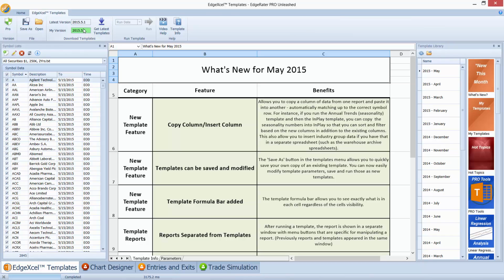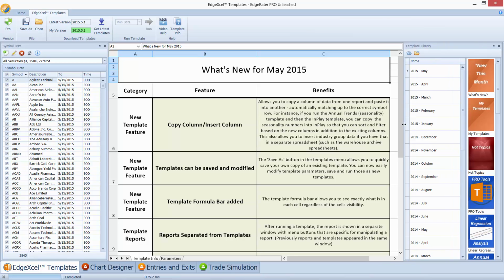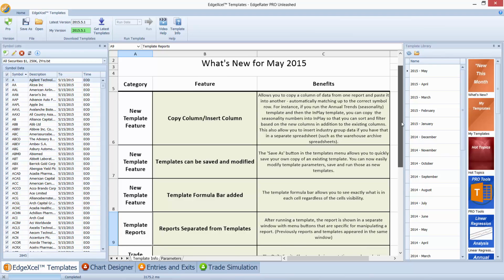So make sure you have 2015.5.1. What is new in this? It changes things a little bit from what you're used to, so I wanted to go through that and make sure everybody is familiar with the way things are processing. I think it actually makes things a lot clearer as well. The first thing you'll notice is actually not the first thing on this list, but the item down here.